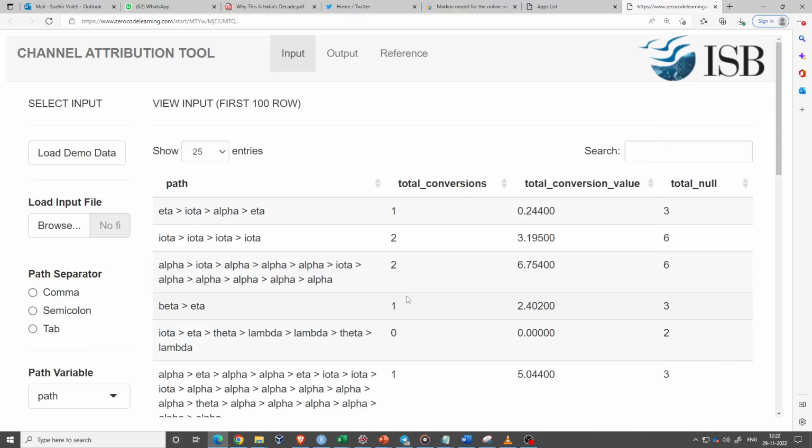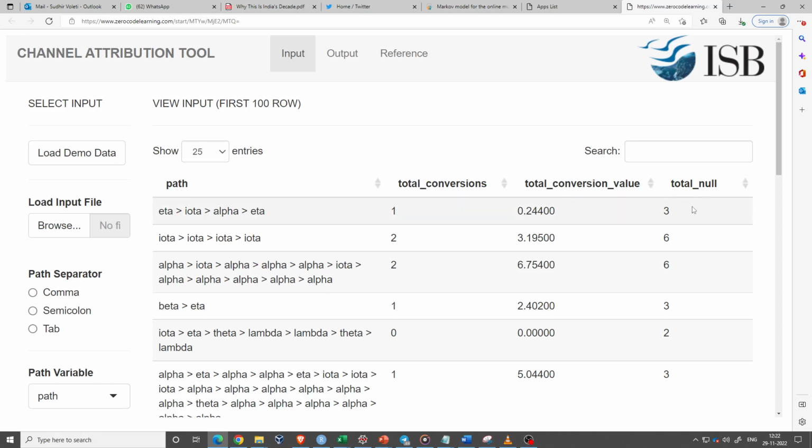So let me go back here and show you. This is the total number of conversions. About one visitor took this particular path and got converted. There were 3 people who took this path but who have not yet converted. So a null means somebody who hasn't taken the outcome action of interest yet.